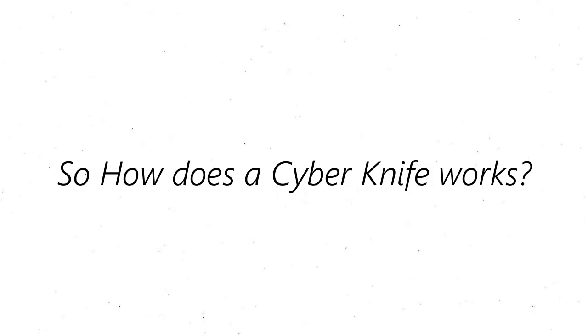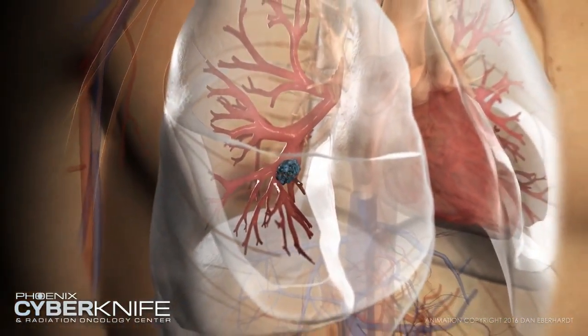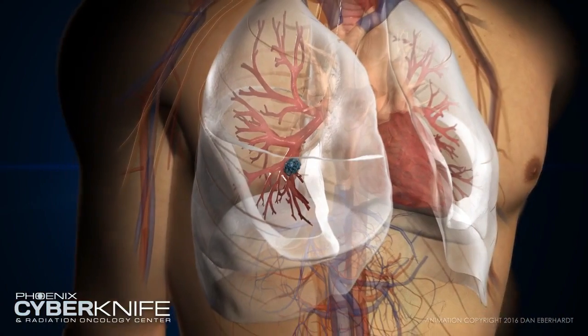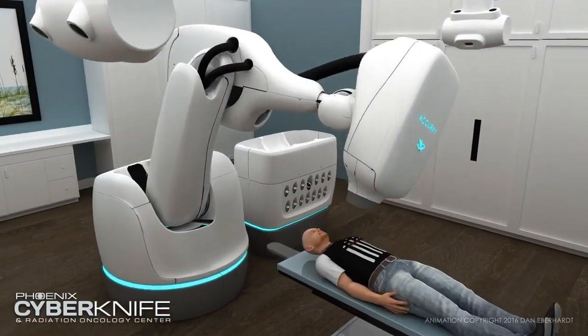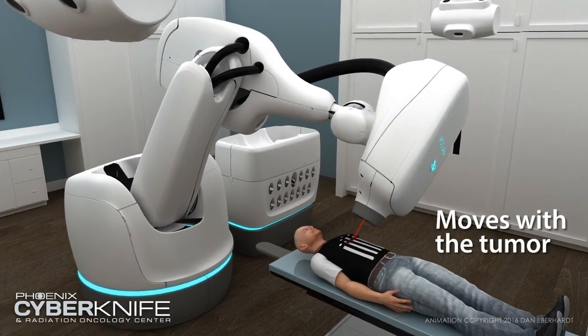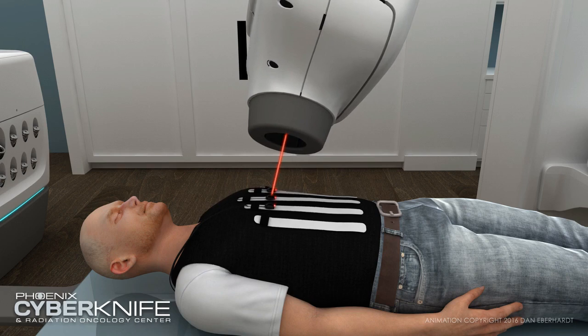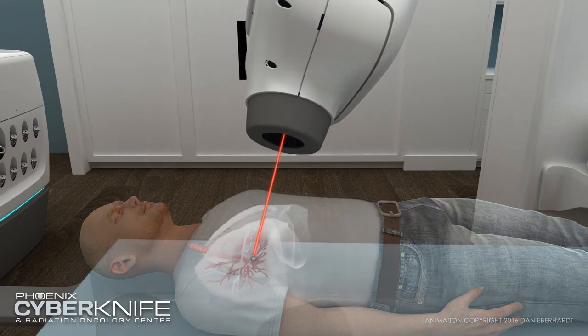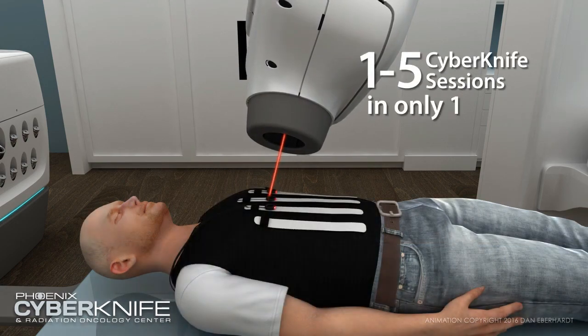So how does a CyberKnife work? The CyberKnife system is the only radiation delivery system that features a linear accelerator or LINAC directly mounted on a robot to deliver the high-energy x-rays or photons used in radiation therapy. The robot moves and bends around the patient to deliver radiation doses from potentially thousands of unique beam angles, significantly expanding the possible positions to concentrate radiation to the tumor while minimizing dose to surrounding healthy tissue.